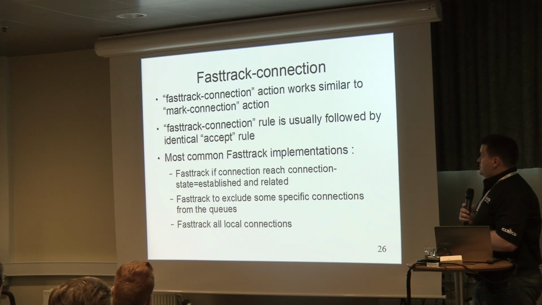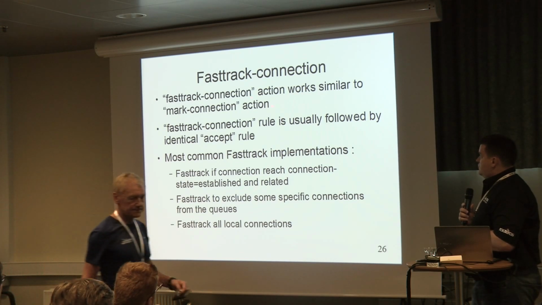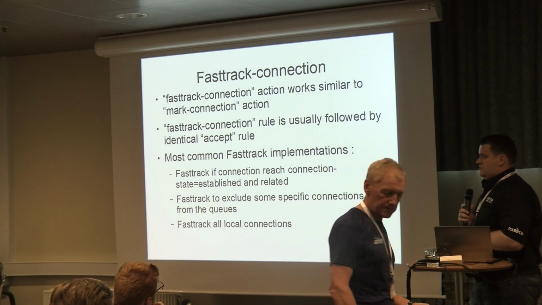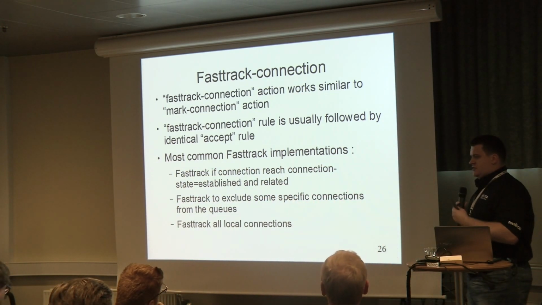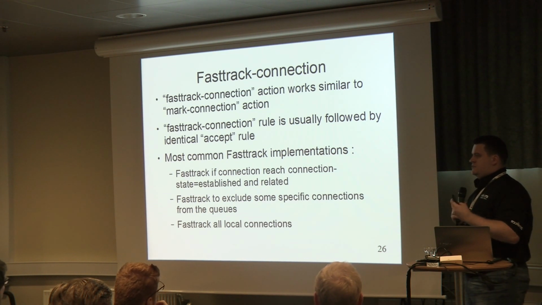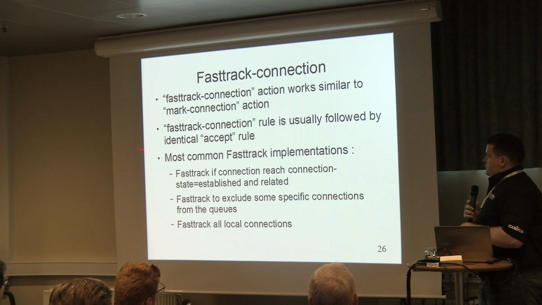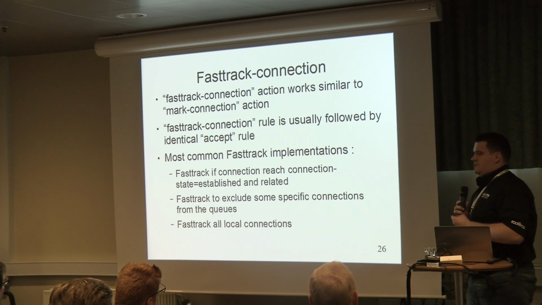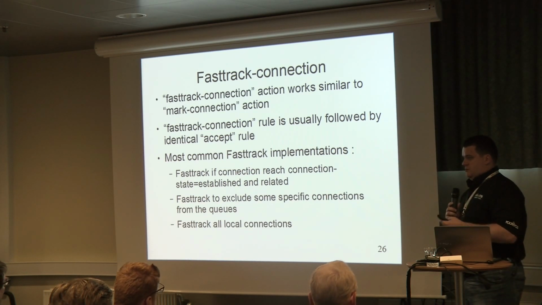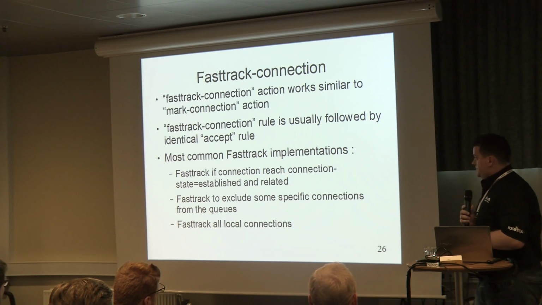So just to summarize, fast-track connection is an action that works very similarly to mark connection. It makes a change in the connection tracking table. It doesn't do anything with the packet itself. That's why, to make sure you don't drop that packet afterwards, usually when you implement fast-track connection, you follow it with exactly the same rule in the firewall that accepts those packets.